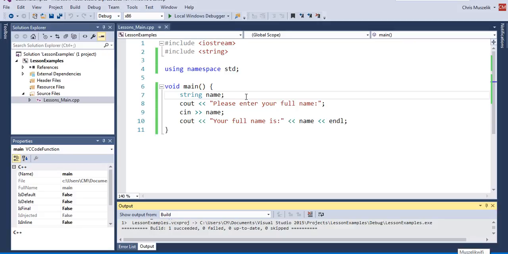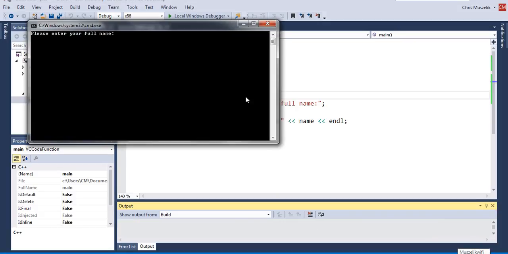We'll run this under two conditions. The first one is the simple case. Let's do Bob Smith. All right. So there I concatenated Bob and Smith. So there's the name Bob Smith, and it says your full name is Bob Smith. Okay, well that works as expected, and the reason is because I don't have any white space in my name, right? It's just Bob with Smith concatenated together.